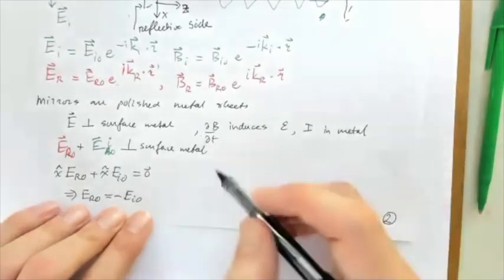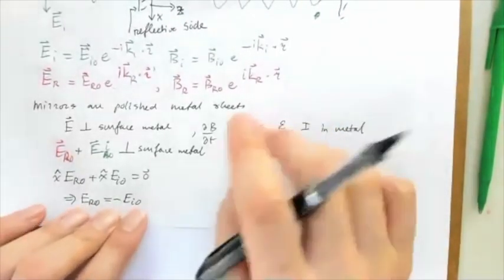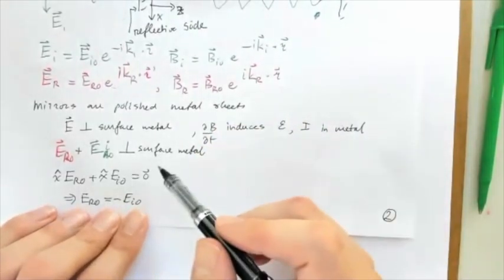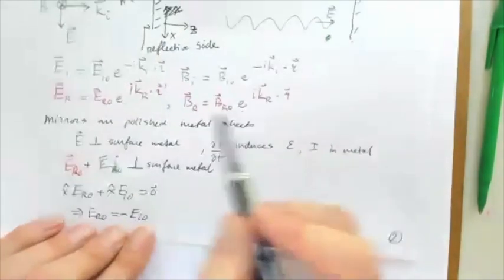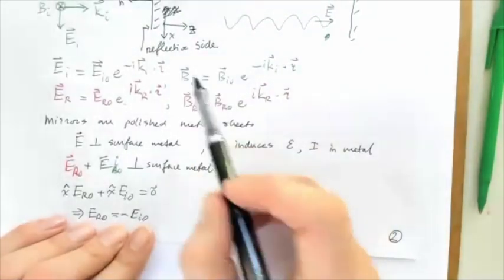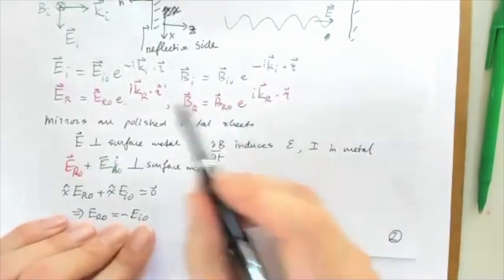So for instance, we know that the frequency of the wave is not going to change. That's why we can use phasor form, right? So frequency is not changing. This mirror is not changing the frequency. We'll talk about colored mirrors in a little bit, but it's not changing the frequency of the wave. So we could keep the phasor form.